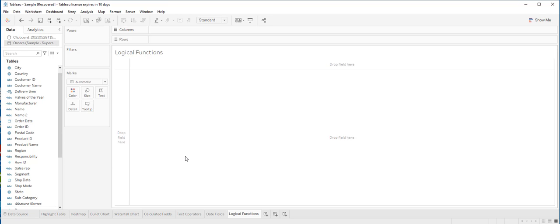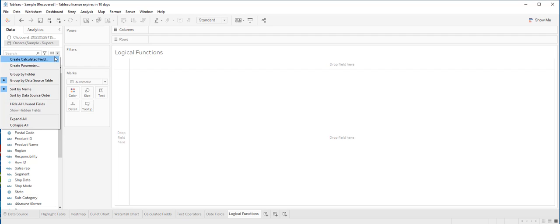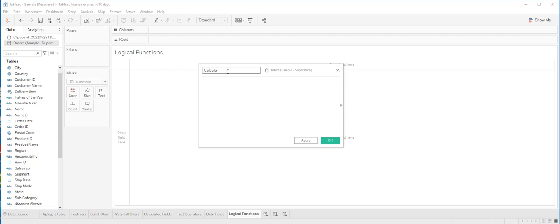A simple example is a check on whether an order is from today, the current date, or from a previous day. So we are going to create a new calculated field here, and let's call this order. And here we will use the IIF function, and then we will use order date is less than today, and then old order, otherwise it's new order.